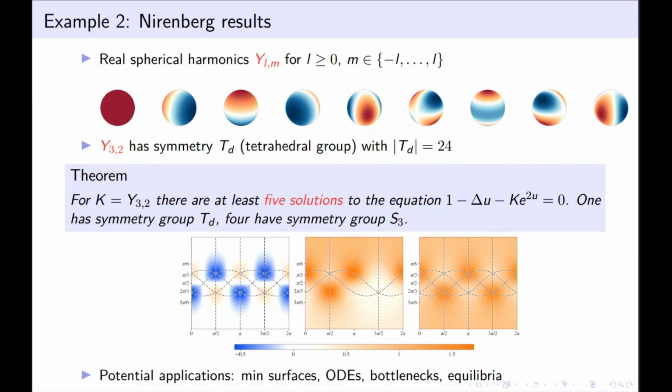What the theorem then says is, yes, there is a solution for this particular prescribed curvature. And there is not only one, but there are actually 5 different solutions to this equation. One has the symmetry group of the problem that you started with, and the other 4 have less symmetry. Here on the bottom right, those 2 pictures are the 2 types of solution. One has the full symmetry and the other one does not. And if you reflect the middle ones across one of the planes that's not a plane of symmetry, then you get these 4 different solutions.